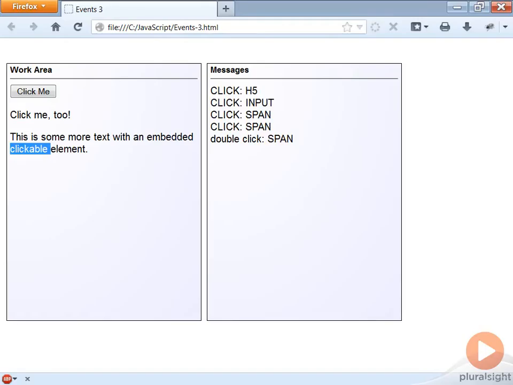Here's a side note for anyone that is following along with a browser other than Firefox. The events that show up in the Messages div may differ from those that show on this screen. For instance, Internet Explorer does not fire two click events prior to the double click event. Other browsers may also behave differently. The purpose of this video is not to explore those differences. If you need to know exactly what events are fired from each browser environment, you'll have to do testing for each one. We're just using Firefox for this video, so we'll stay focused on the events that it processes.